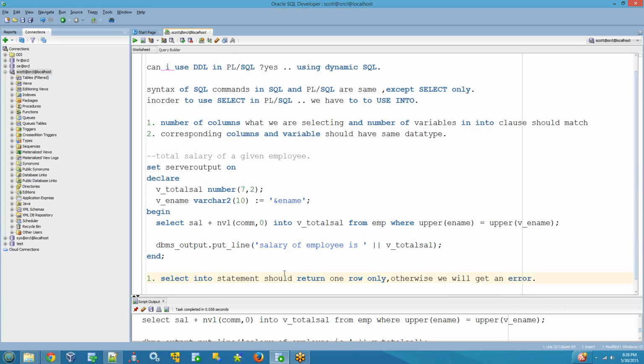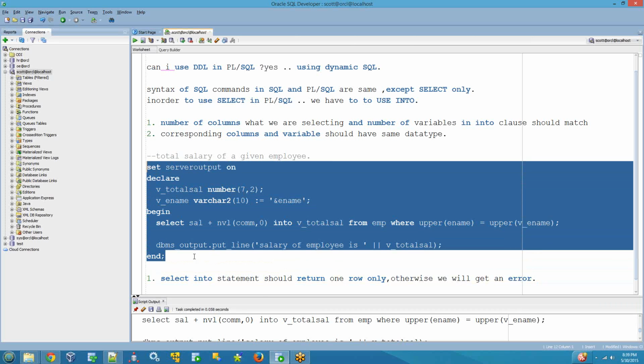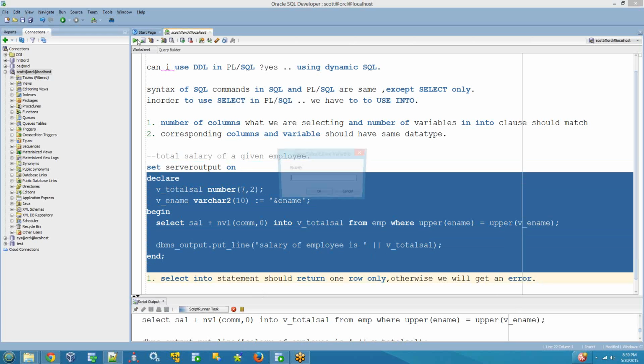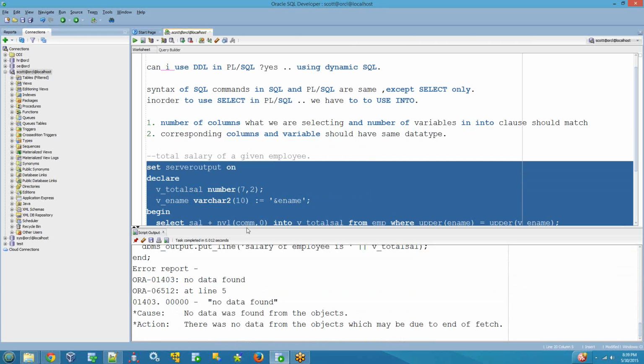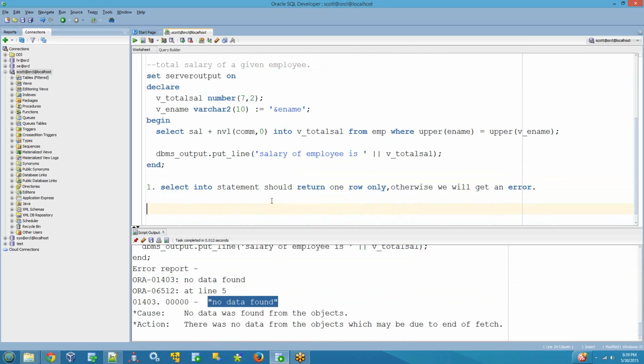If it returns more than one row, it is a problem. If it returns 0 rows, it is also an error. For example, if I give ABC, there is no record for it, and it returns no data found. We will see that later, but otherwise it returns an error. Okay, right?